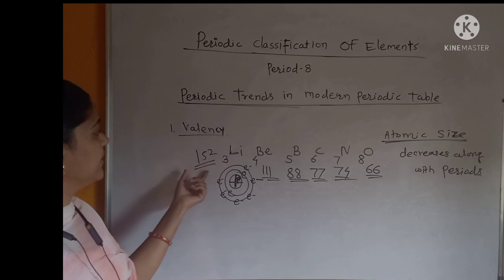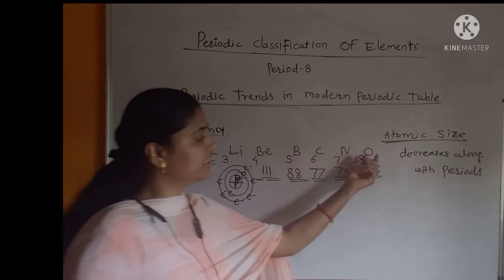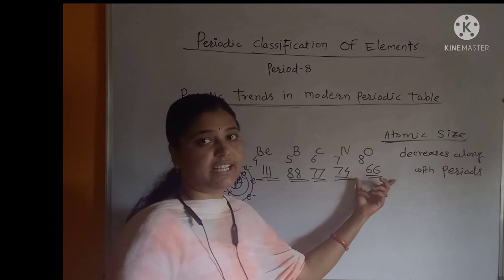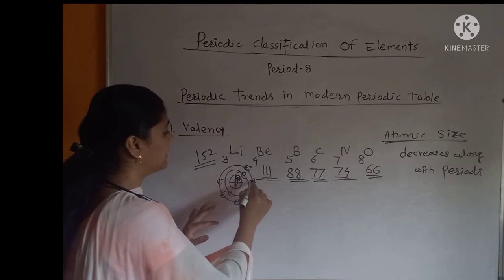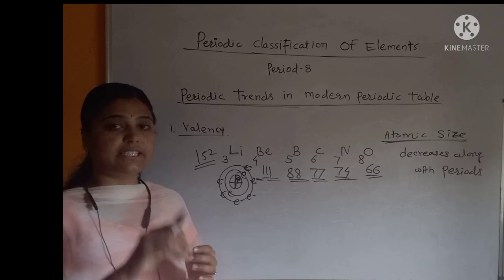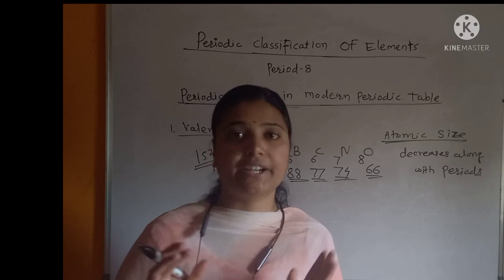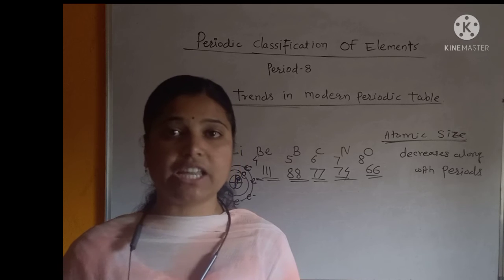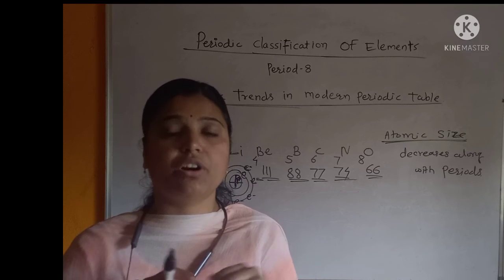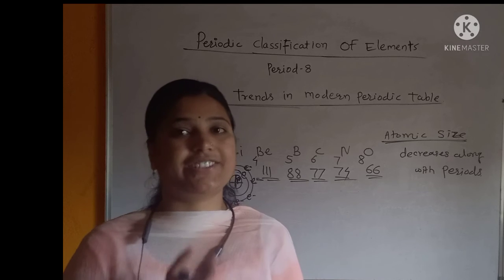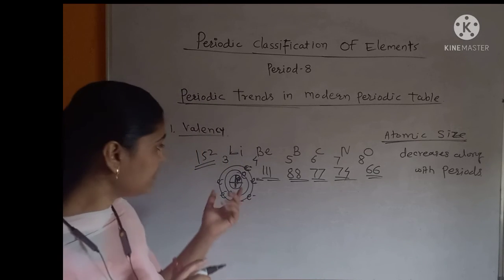We see that lithium has only atomic number 3, hence its atomic size is very high, and oxygen has atomic number 8, so its atomic size decreases. Why does it decrease? Because the electrons are only increasing in the same orbit. When electrons increase in the same orbit, the attraction between positively charged protons and electrons happens, and due to this attraction there is a contraction of the size of the element. Instead of relaxation, there is a contraction, and due to this contraction the size of an element decreases.